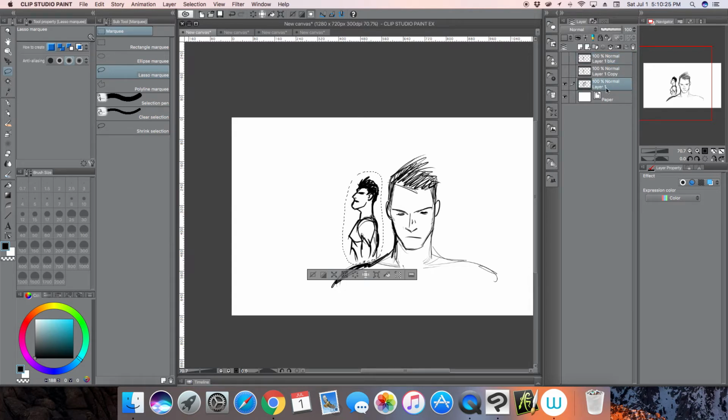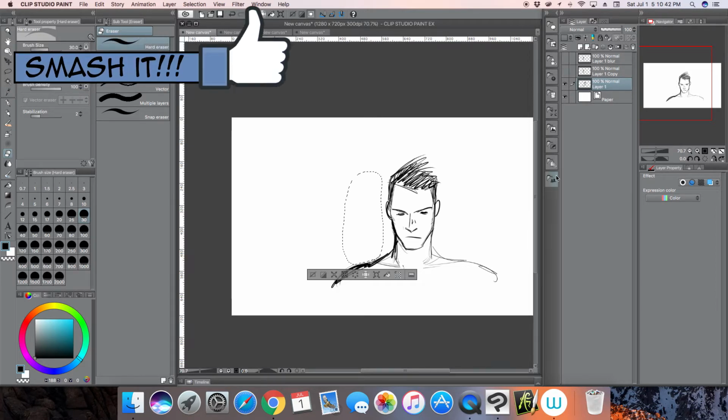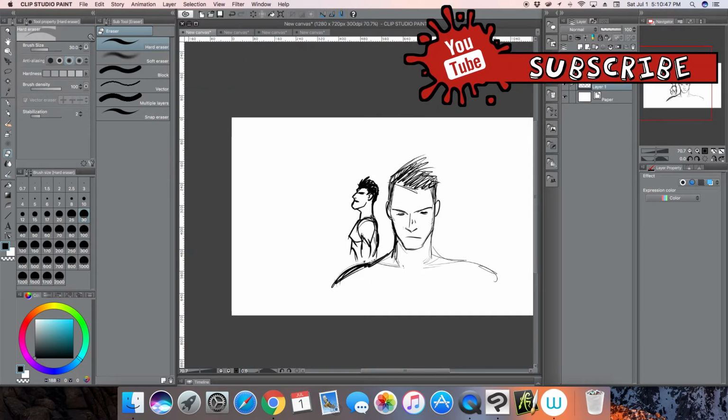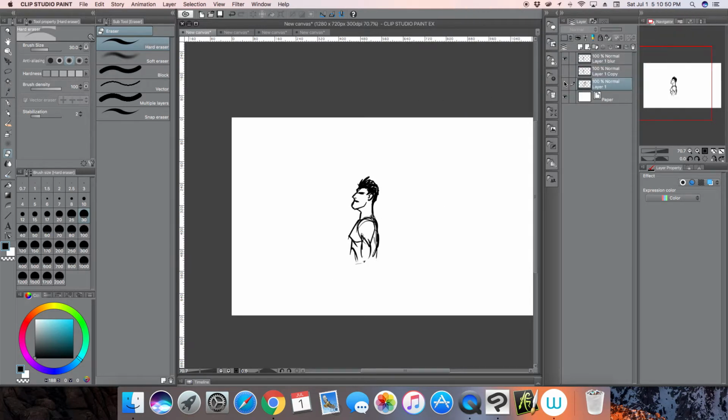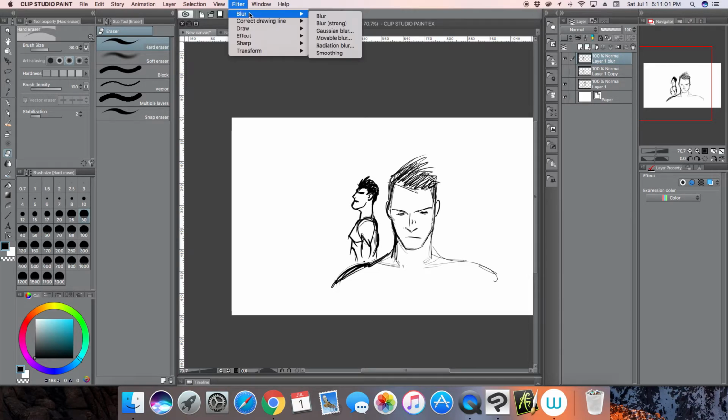So I'm going to go back to my layer 1, and I'm going to erase this character here because I don't need him on this layer anymore. And so I have layer 1 copy, which is just that one single character. So now I have both characters separated. And I recommend you do this when you add a blur effect to any of your raster layers. So we have the guy in the foreground, and then one of the original characters that is in the background, and then a copy of it so we can put a blur effect on it.